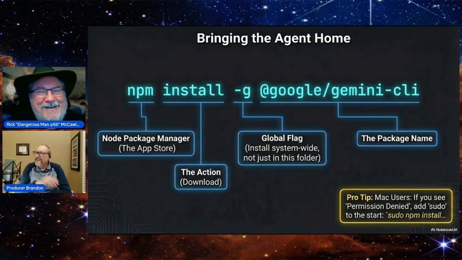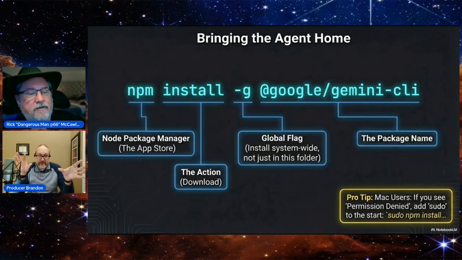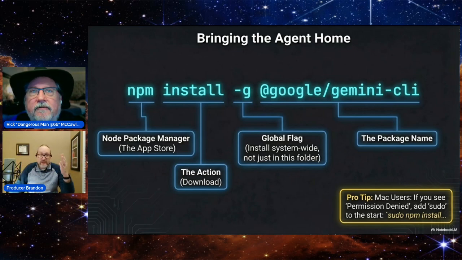There you go. And then the last component is @google/gemini-cli, and you're basically telling it to go out onto the internet, go to Google, find this Gemini CLI and install it on your machine. Then you're going to want to go get some coffee, because this one takes a while to download, since you have to download the entire thing. What this is doing is basically putting a version of Gemini on your local machine.